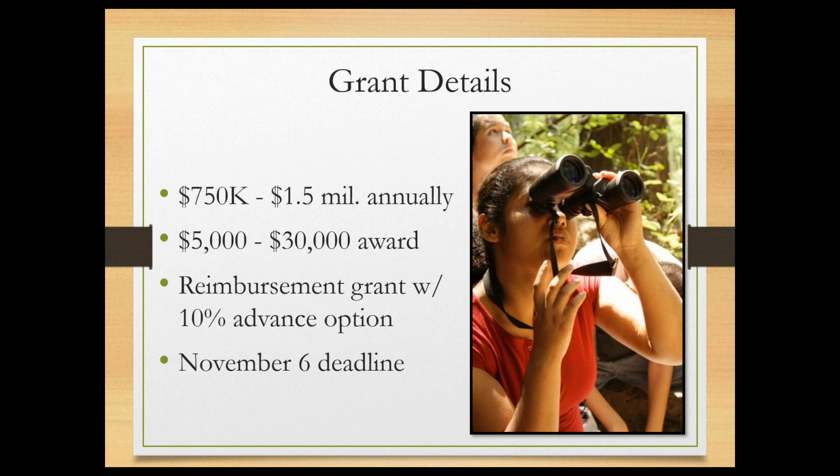To balance our reduced funds, we have dropped down the maximum cap for grant awards this year. It used to be $50,000, and now the maximum cap will be $30,000. So the grant range will be between $5,000 and $30,000. This is a reimbursement grant, meaning you must purchase items first, then submit a request for reimbursement after the fact. This process typically takes about 4 to 6 weeks, give or take, so your organization must have the ability and cash flow available to support this type of structure. A one-time advance of 10% will be available upfront for your organization.